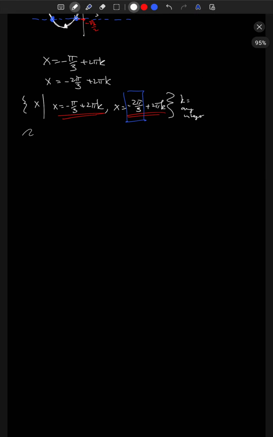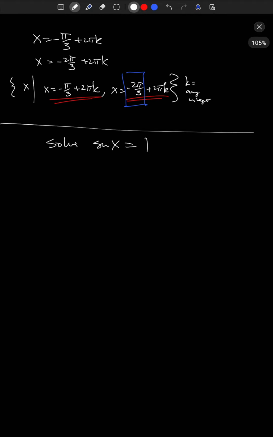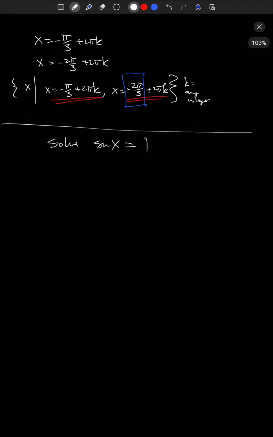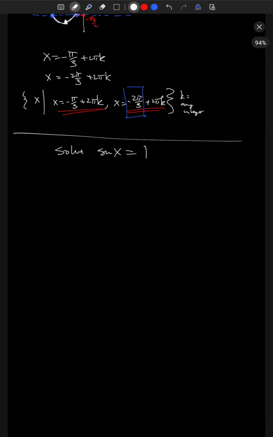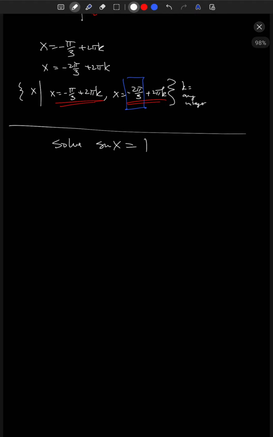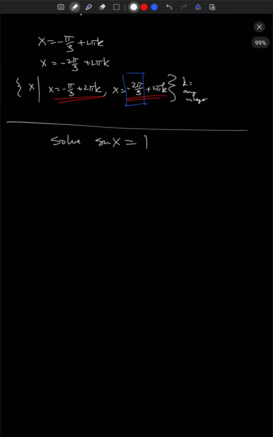Okay, so let's do another example. What about solve sine of x is equal to 1? This is where I like my method more than what the book does, because the book has an algorithm, or kind of instructions, that say if you're looking at sine of x equals 1, then the solution is this or that. So you have to memorize a separate situation. But for my method, you just look at the graph.